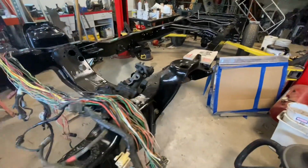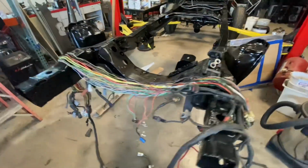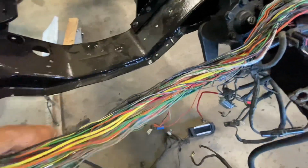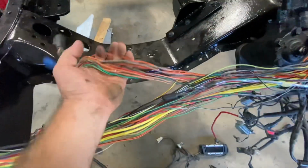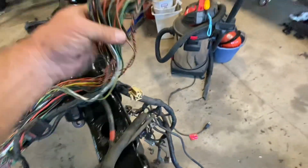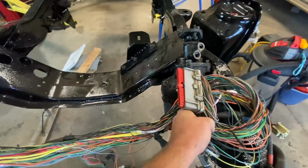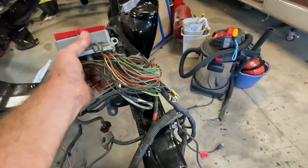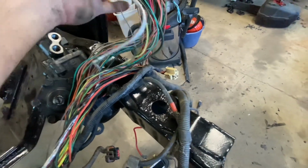And here's where I think I might have taken it a little bit too far. Let me grab this. I went ahead and took all the wiring out from underneath the hood. So here's what I want to eliminate, stuff like this. These three and these two all went to the 351 Windsor. And basically, everything connected to this, which is the engine electrical control module, was attached to this. So basically, all of these wires are things that I shouldn't need.